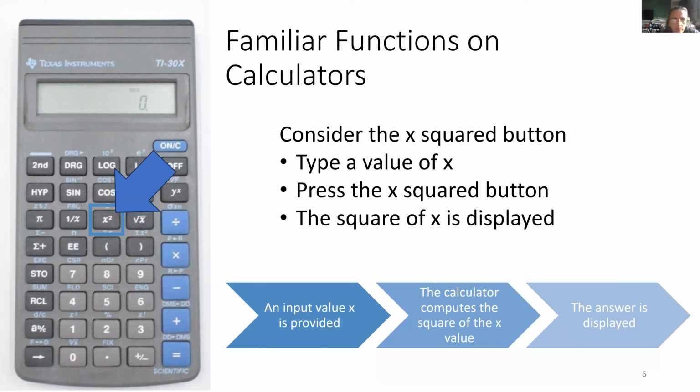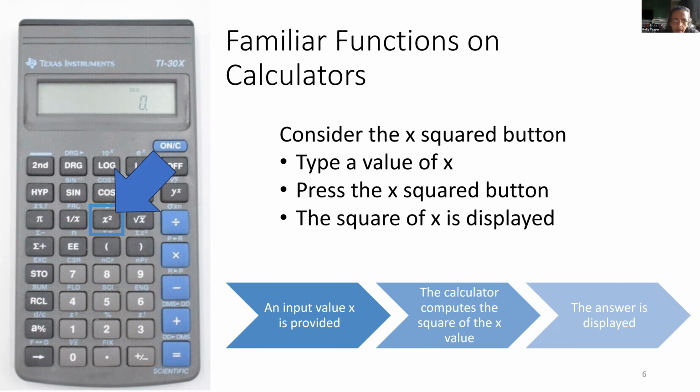So consider a familiar use of functions. Maybe you have made use of a scientific calculator. This is the picture of the model that I had when I was in high school. And we had this X squared button. You type some number and you press the X squared button and it squares that number. I'm sure you're familiar with doing this. So you would type the value of X, you press the X squared button, and then the square of X would be displayed on the screen.